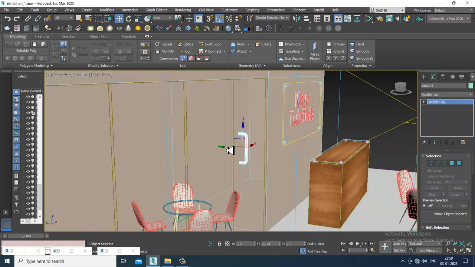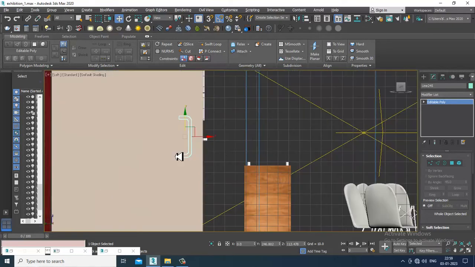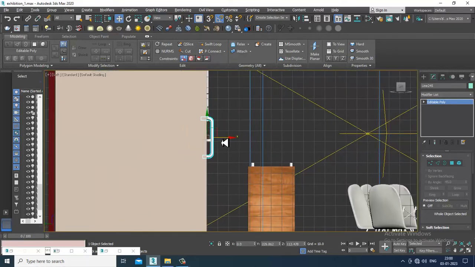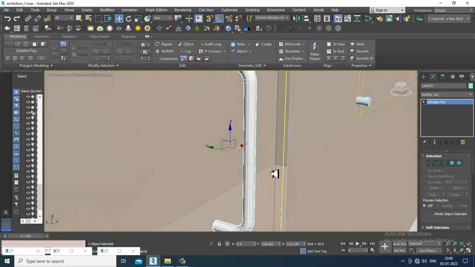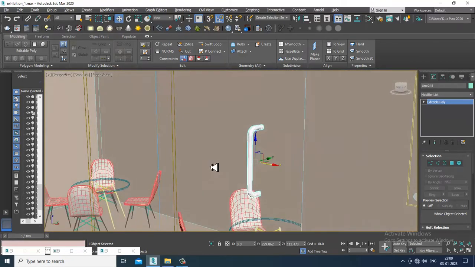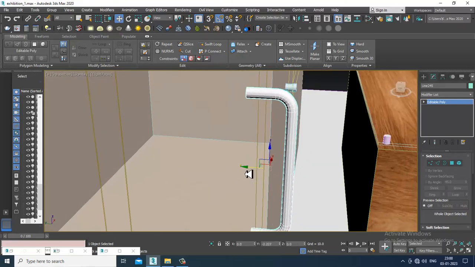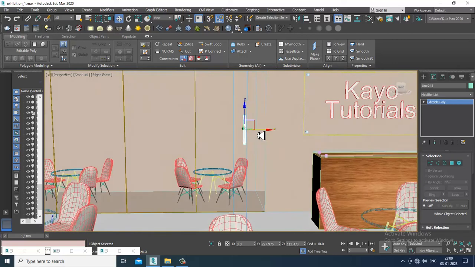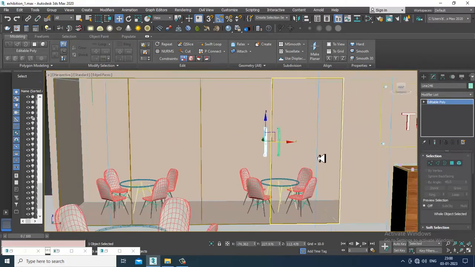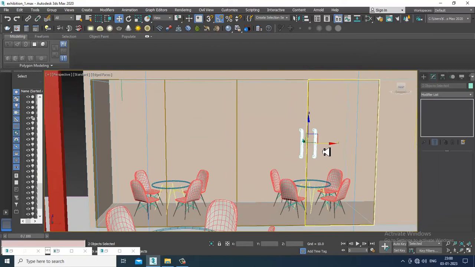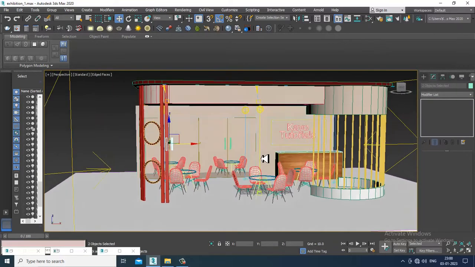So just select this, push it out slightly. So you can just duplicate this like this and select this and just duplicate it again over here. So now this would look much better now.